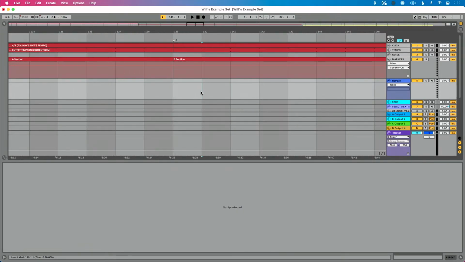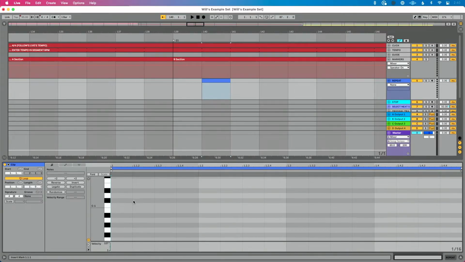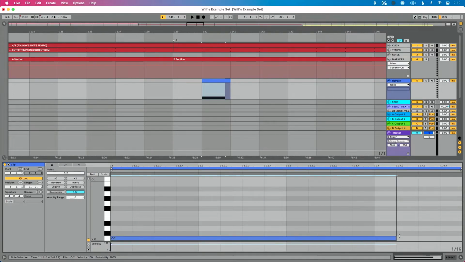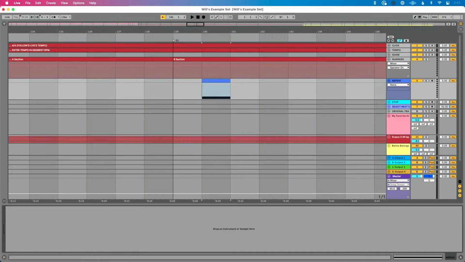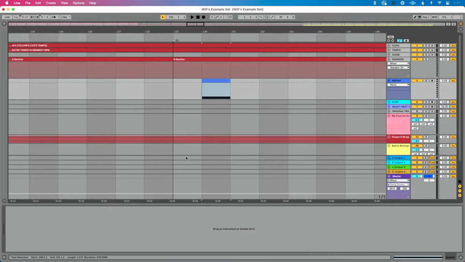We'll go to measure 2 here, and I'm going to select this space, do Command-Shift-M. I'm going to create a MIDI note. We'll go all the way to the bottom here, C-2. Okay, just to be consistent with what we're doing, you know the drill. I'm going to change my MIDI to IAC Driver, and just to be consistent, I'm going to move it to channel 16. Okay, so I have 16 different options.